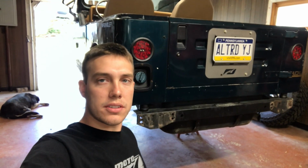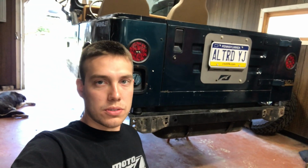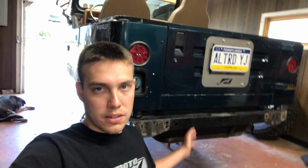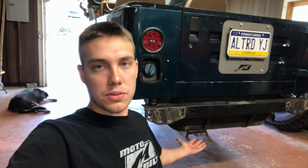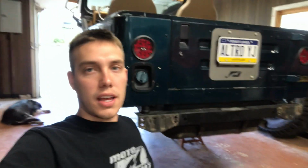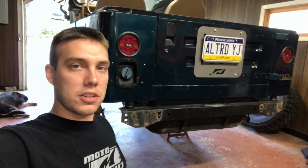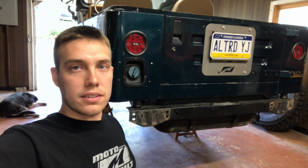So the first step to this install is removing any components that are going to be in your way, such as your rear axle, your rear suspension, any bumpers or anything on. So I'm currently in the process of doing an axle swap, so my rear axle is already removed, as well as my leafs, my shackles, and then I also had a U-Haul rear hitch that was hooked to the crossmember here, and that got removed as well.